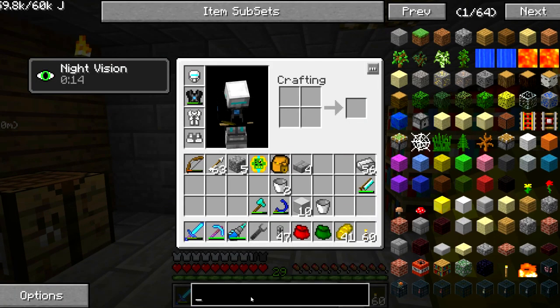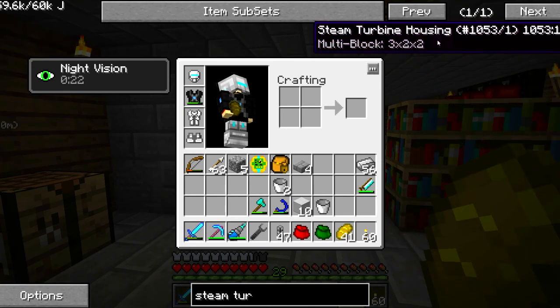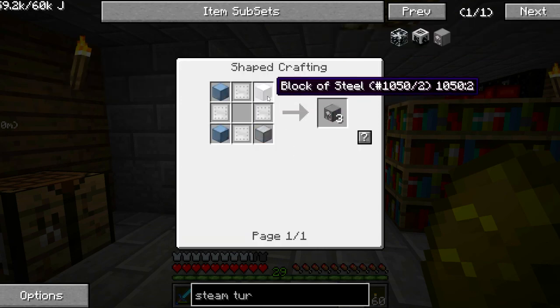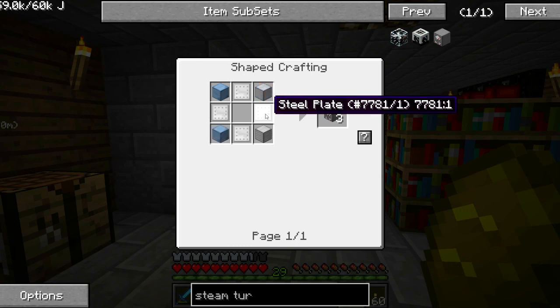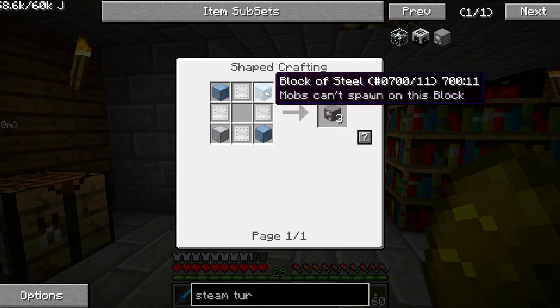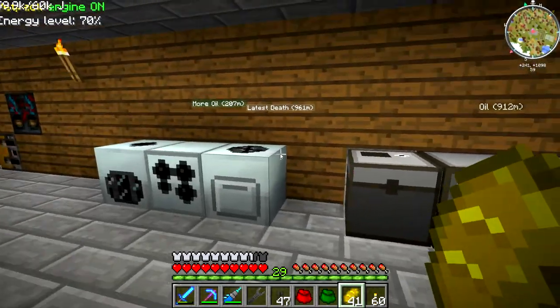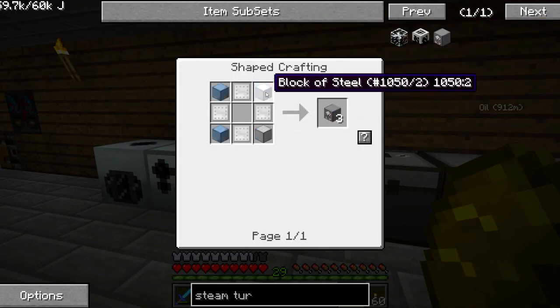But what I need next is the steam turbine. And you need 3x2x2, so that is 12 blocks. And for that we'll need blocks of steel, steel plates, and that makes 3, so we'll need 4 of these. So we'll need 16 steel blocks and 16 steel plates. How do you make blocks of steel? Do I need a compressor?